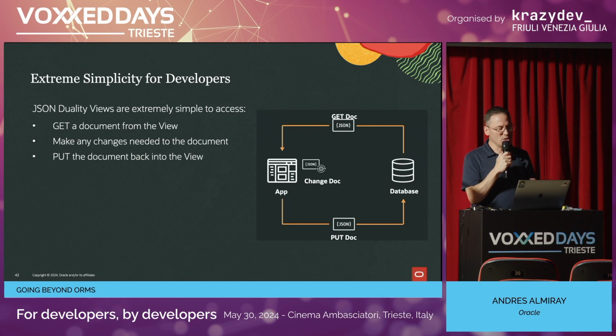So what we're proposing is that you keep doing that. You keep using your documents, but you don't have to do the transformations and the mapping at the application level. You don't have to ask Hibernate or the other ORMs to support JSON documents, because the database is the one that's going to give you that kind of support.